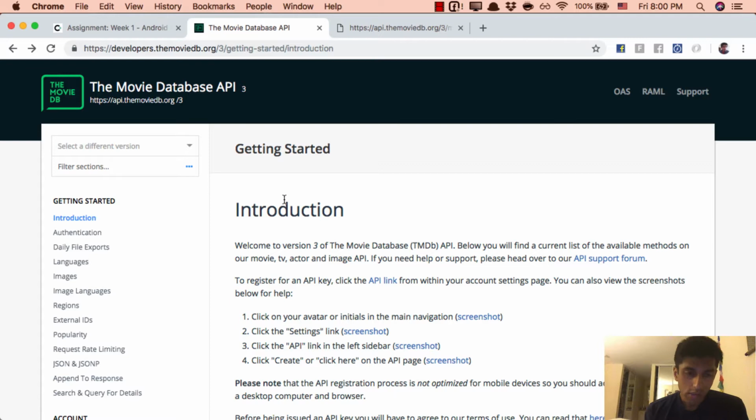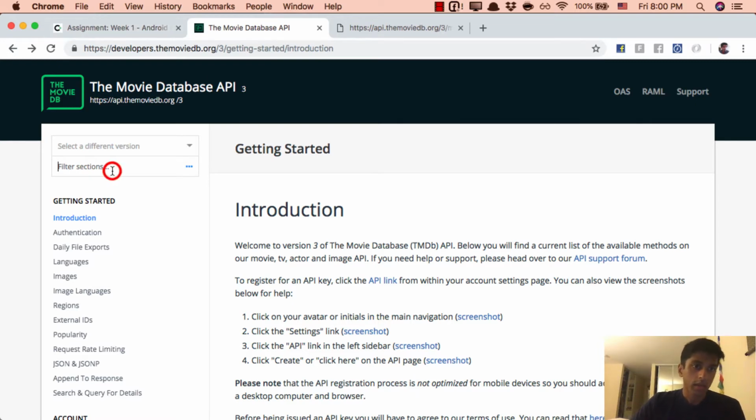So for our purposes, an API is a way we can make network requests and get data back according to some specification that's defined here in the documentation. So APIs are really powerful because they allow you to send and receive data according to different requests or commands that you issue. So in our app, because we're not actually going to be creating or editing any objects, our app is read-only, and so we're only going to be receiving data. We're not going to be sending data to the API.